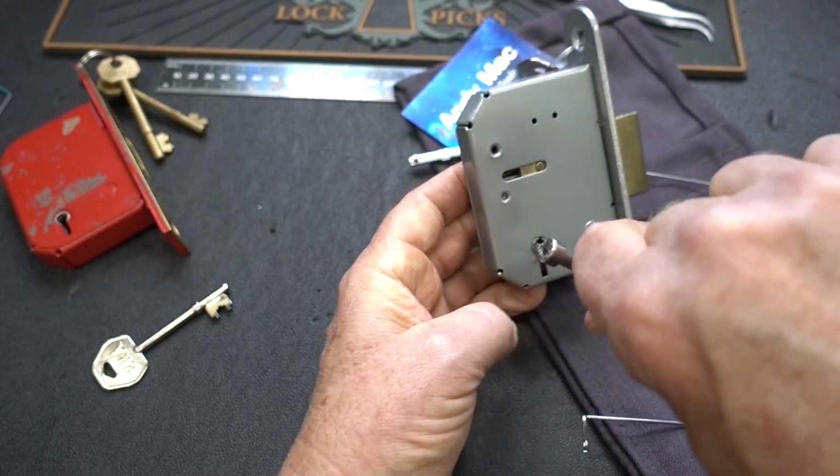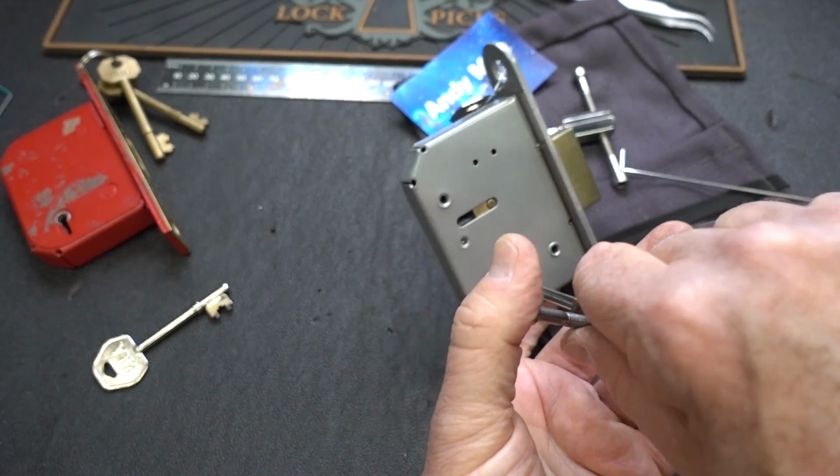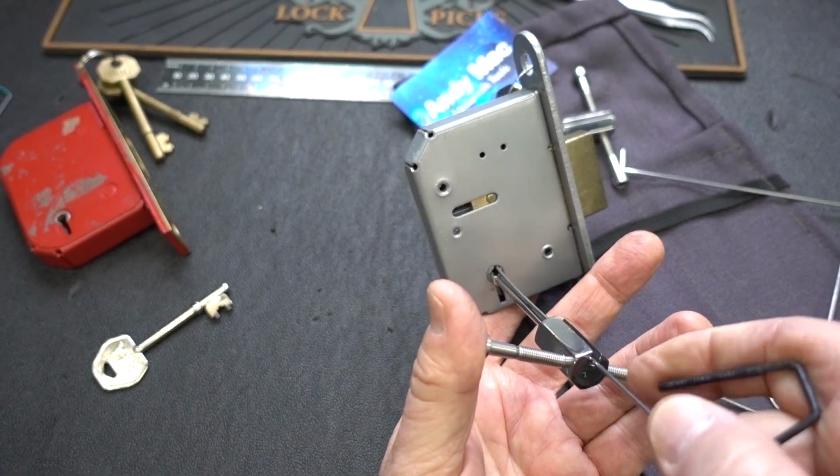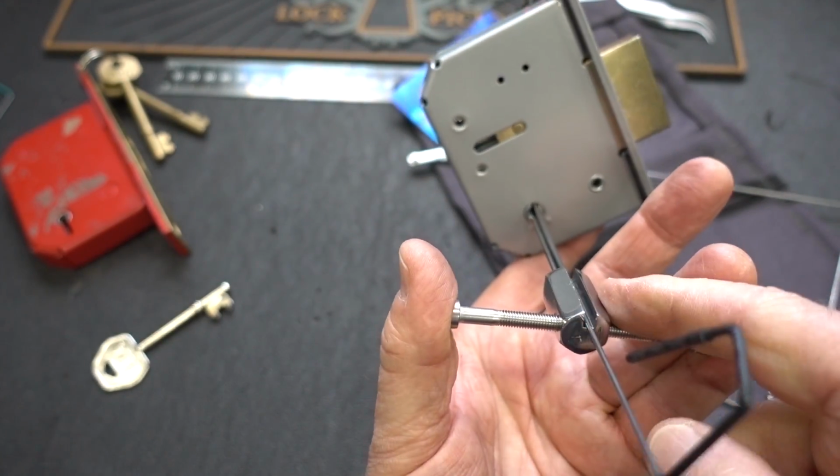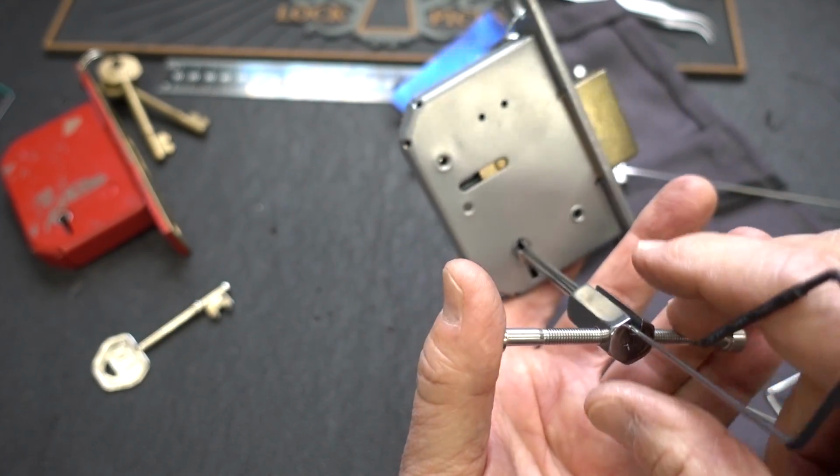And now, if this were in a door or in a vise, I could apply tension and begin to manipulate all those levers with this very nicely shaped tensioning wire. That little slot keeps it perfectly aligned.